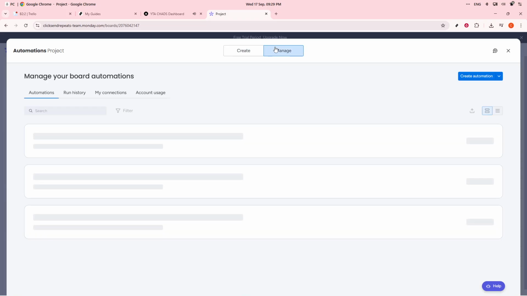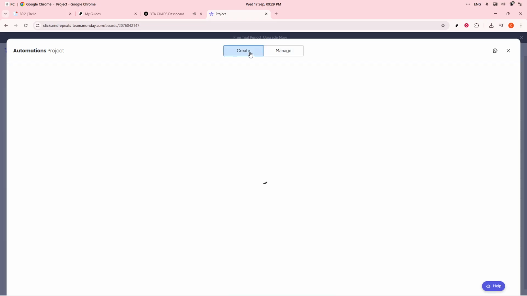After choosing a trigger, it's time to set the action. Here, select Change Item Name as the action you want to automate. In the action field, you'll have the opportunity to use dynamic values. These are essential as they'll pull information directly from your board. Make sure to include the current item name and the value from the date column. Structure it like this: item name, date. This setup means the item name will automatically update to include the date whenever the trigger condition is met.